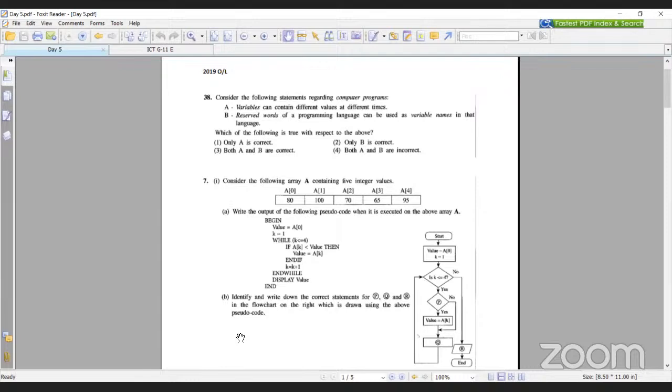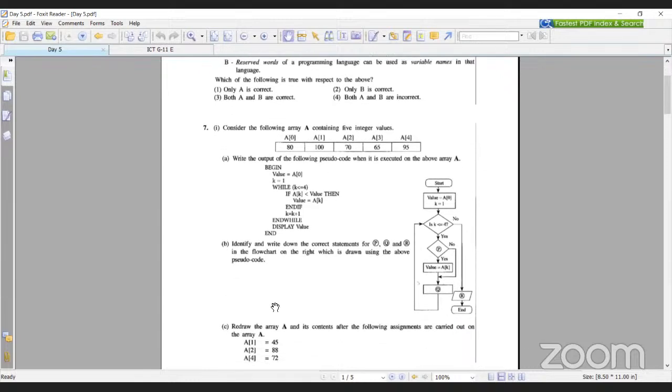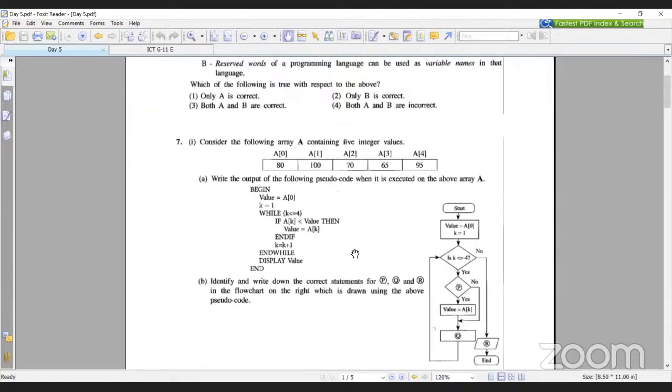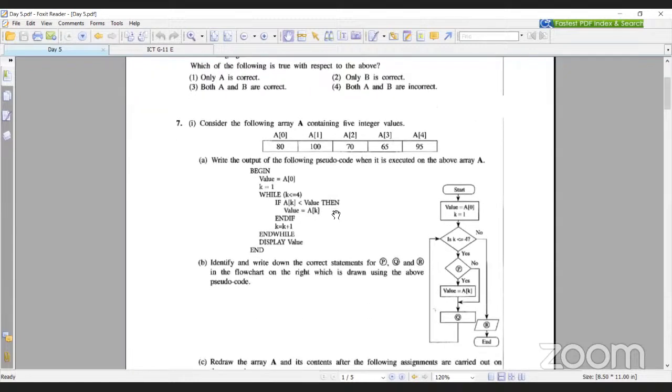Next, the 7th one, coming from an array also, containing 5 integer values. Write the output of the following pseudocode when it is executed on the above array.